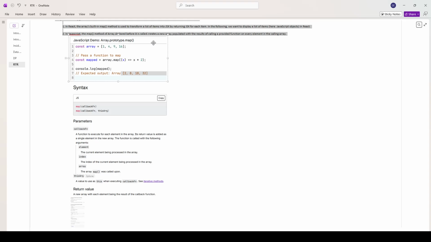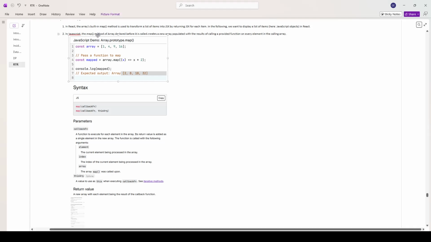In the following example, we want to display a list of items, which are just JavaScript objects.